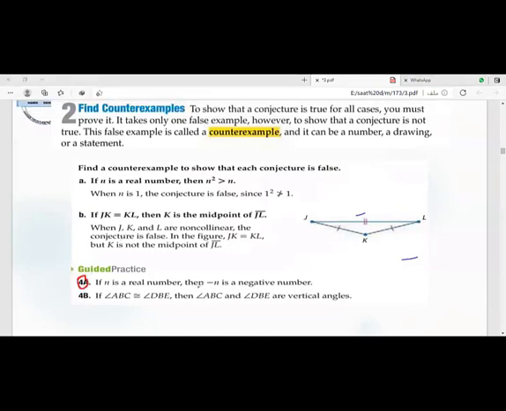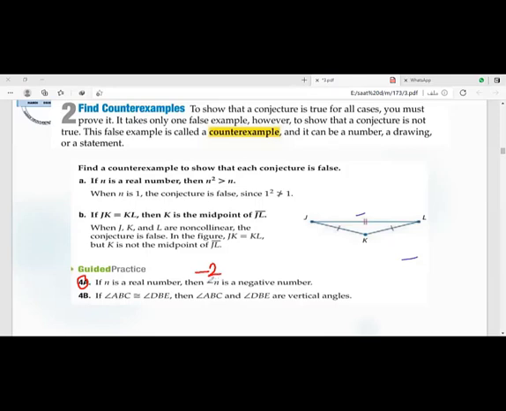If n is a real number, then negative n is a negative number. Who has a counterexample? Yes, give a number, Abdurrahman. Yes, 2. If n is a real number, then negative n is a negative number, so -2 is negative. This is not a counterexample, this is an example. I want one that makes this statement false.